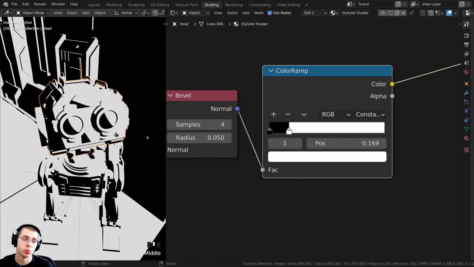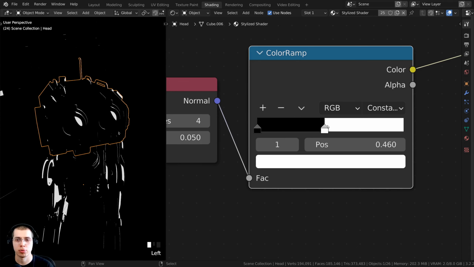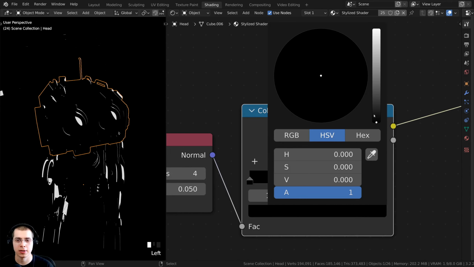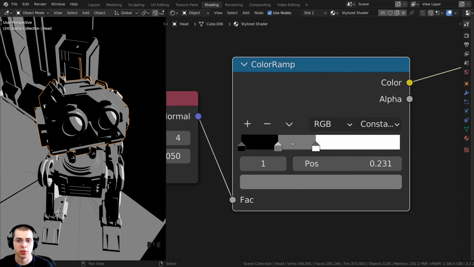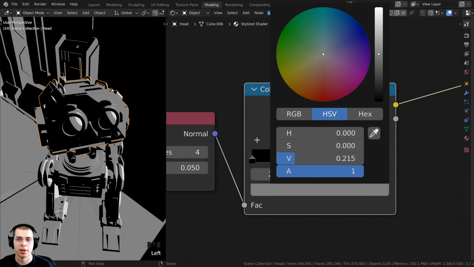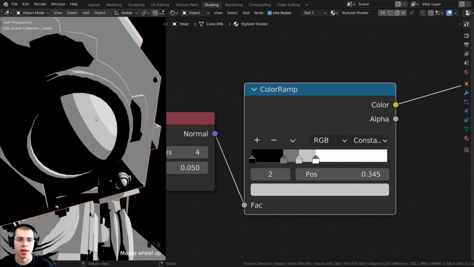Now I don't just want to use white and black, I do want to have some amount of shading, so I'm going to click and drag and bring the white tab over here, and then I'm going to hold down the Control key and click right in the middle, and that's going to add another tab. And then this tab, I'm going to click on the color, and I'm just going to make this kind of like a gray color. And then I'm going to hold down the Control key and click again to add another tab there. And this color I can make a little bit brighter as well. And you can see as I start to do this, we're creating a shading effect.